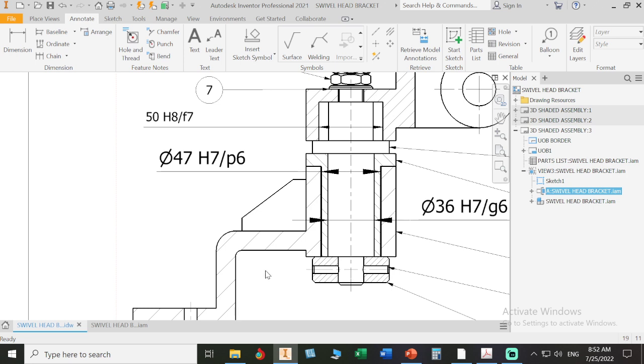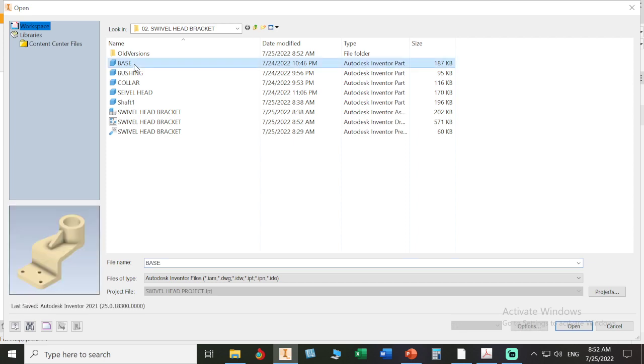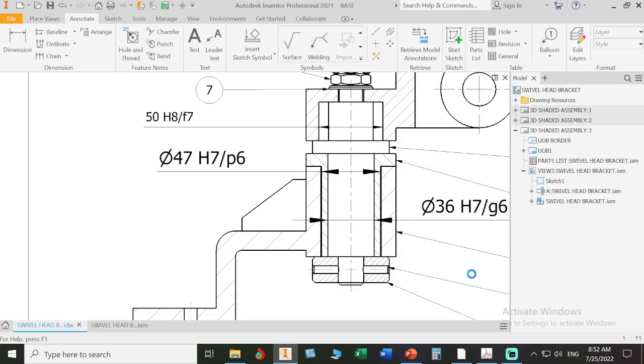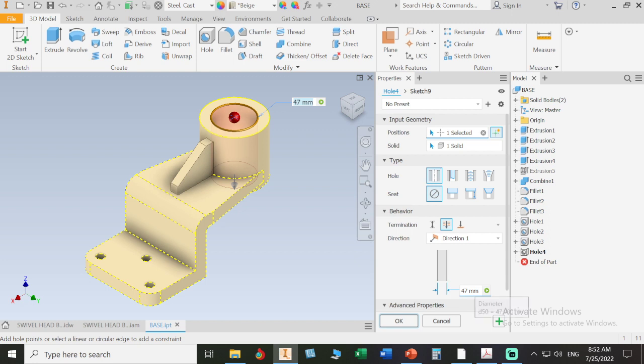base. Let's go to base, open, save first, open the base, and let's check. Here's my base, open, and we go to check the hole, this hole. Yes, okay, double click here. 46, not 47, it's 46.